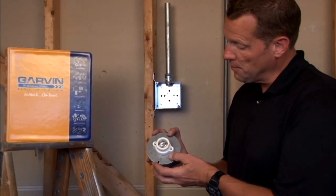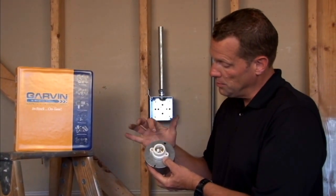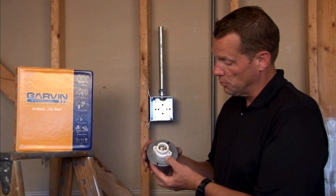Once this is fastened onto the box, if you use tamper-proof screws on the box, there's no way that vandals are able to remove the socket on the outside of the box because there are no screw holes to remove the screws.